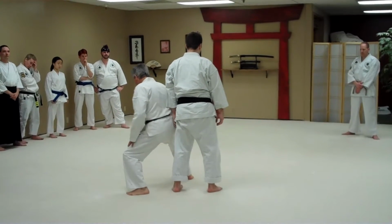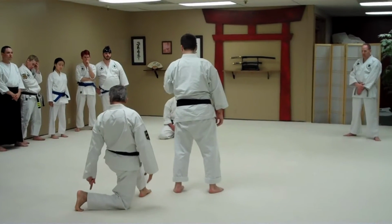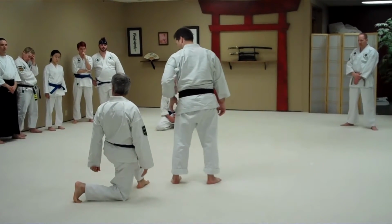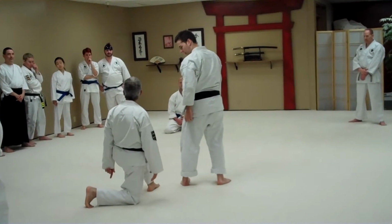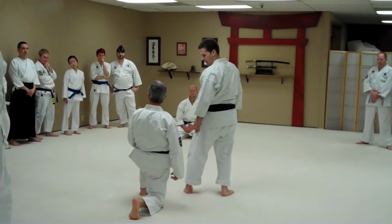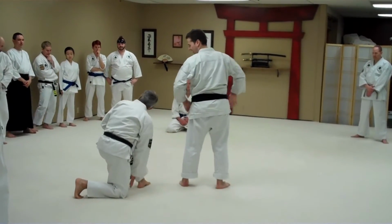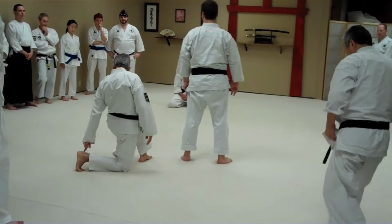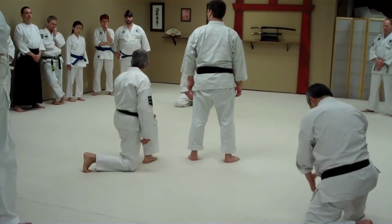Then you take this foot, come in here like this, and step back into what stance is this? Kneeling. Hanmi stance. Oh, I didn't see that. This is kneeling front stance. This is kneeling. If the heel and the knee are in alignment, and the calf is out at an angle, this is kneeling Hanmi stance.